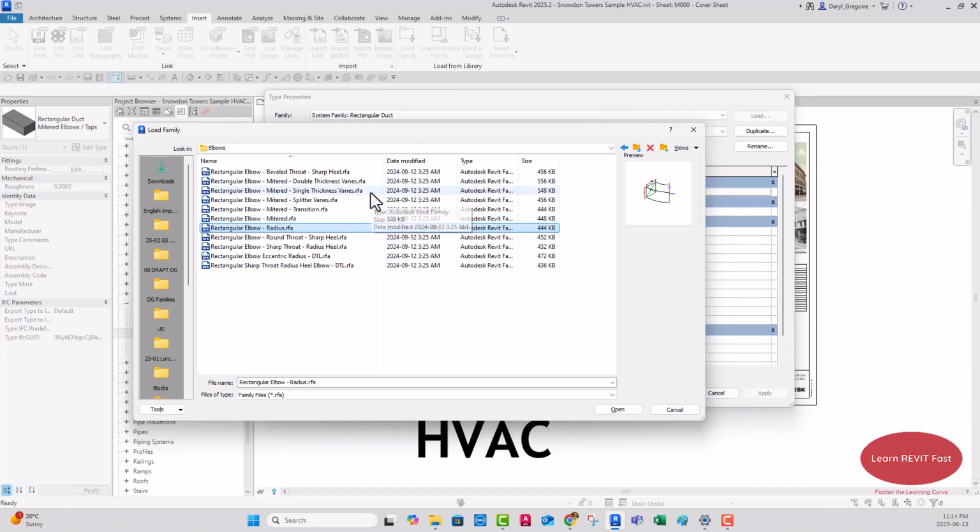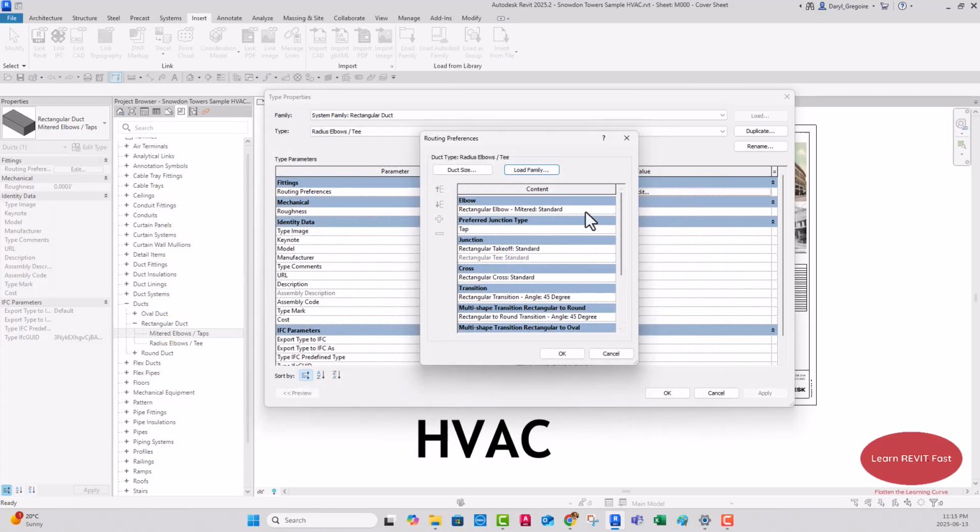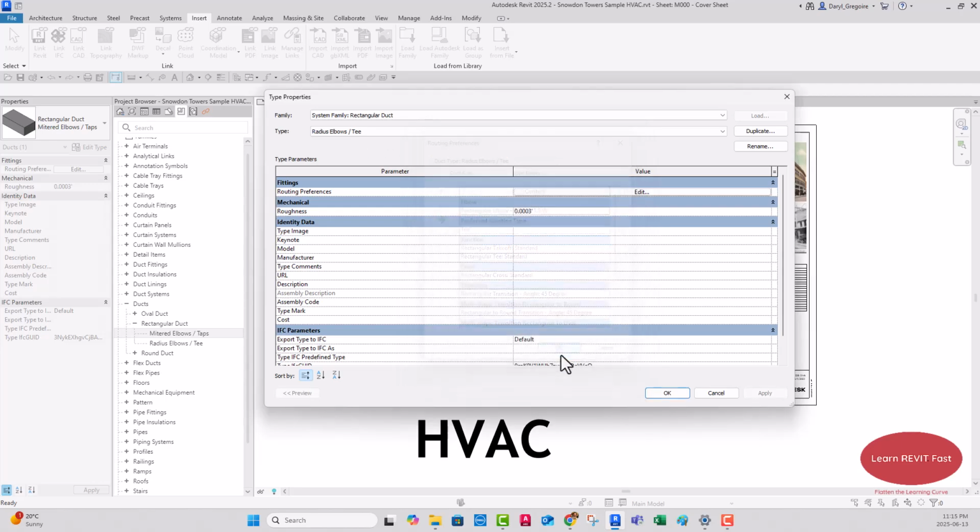And I need a T. So I'm going to load that in and then that will show up. Now I change this to say I want it to be T. And here I'll say there's my new radius elbow, and it came with different types. So let's use a 1.5 radius proportion, and I want T's, and then I have to pick a T on here. There it is. So radius elbow now with 1.5, and hit OK, apply, and OK.